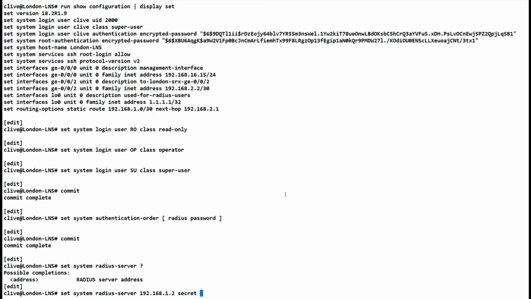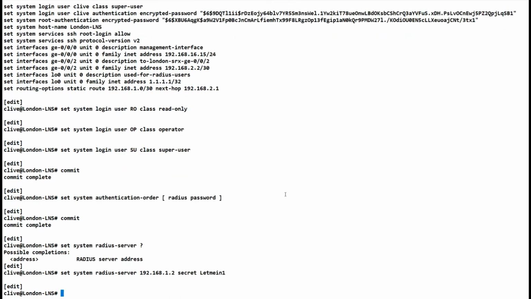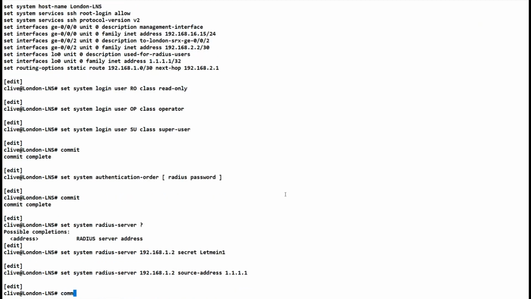So we put in there secret, and we'll just put in there letmein1. Now we also have to give it a source address, and it's always best to utilize the loopback interface, and that's why we've done this and configured the loopback. So all we have to do here is go back to the address, and we put in there source, and the source address is 1.1.1.1, and we can commit that.